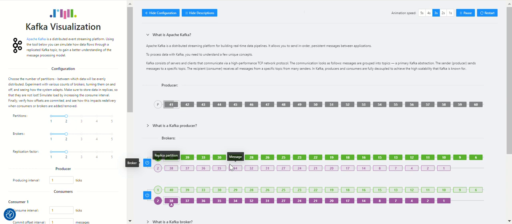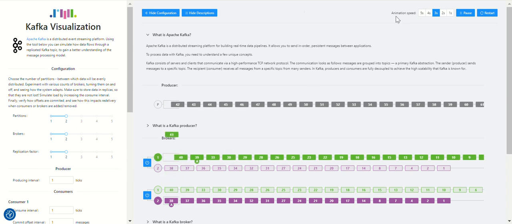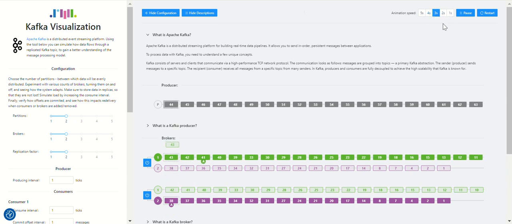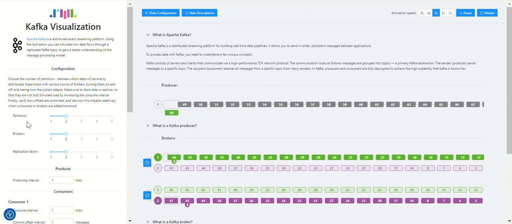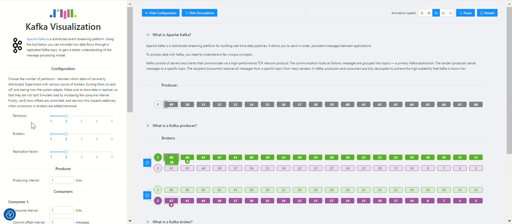We can automate this at different speeds: we can produce a message every 5 seconds, 4 seconds, 3 seconds, 2 seconds, or 1 second. We also have to choose the number of partitions, the number of brokers, and the replication factor.